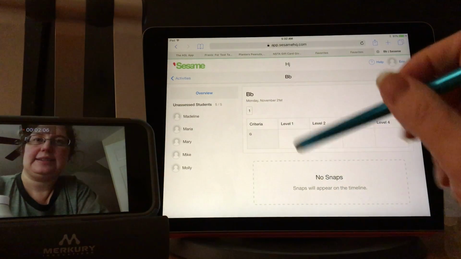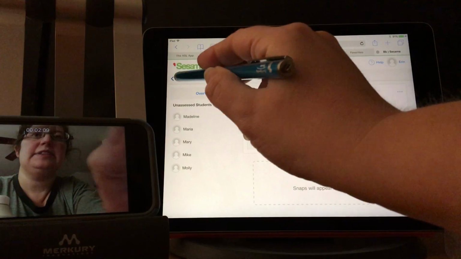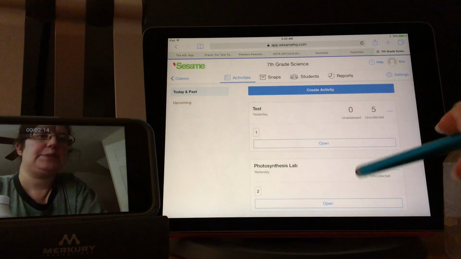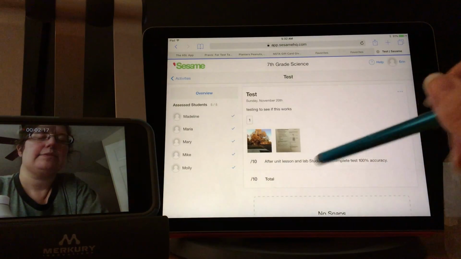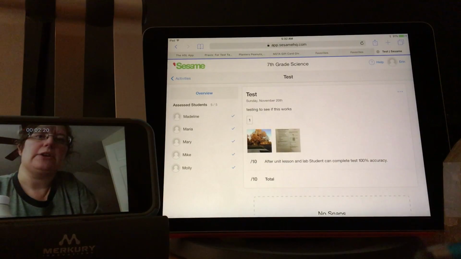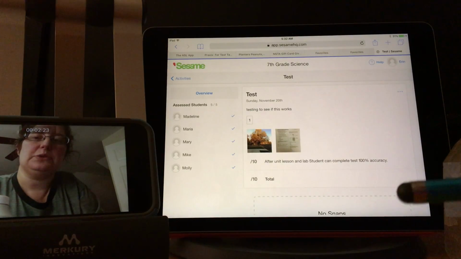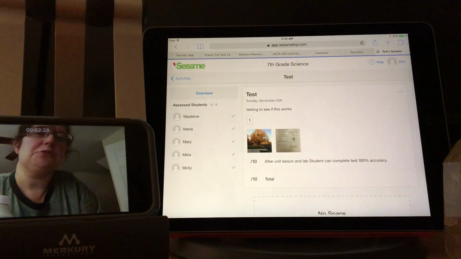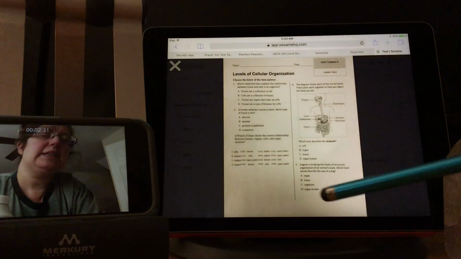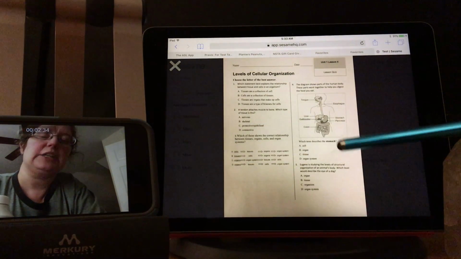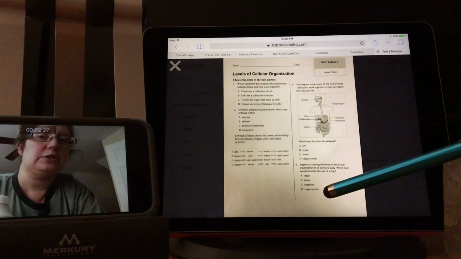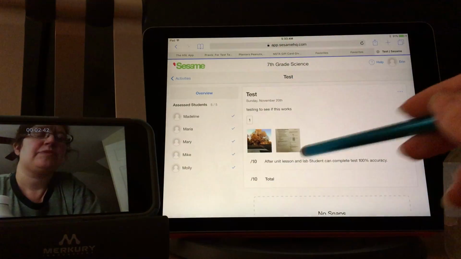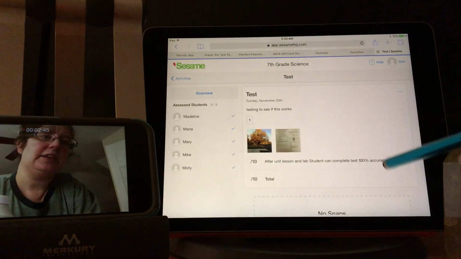You can also add tests or assessments. I have done that, so I will show you what I've done so far. This is the test. If you notice on the left-hand side, there is a heading of assessed students. Before I assessed them, they had unassessed, so you can see who you've assessed so far and who you have not. This was neat because I could add in photos. So if I wanted, I could do an ungraded test for students to check themselves against. So maybe a practice test. And then the total number of points and the goal.